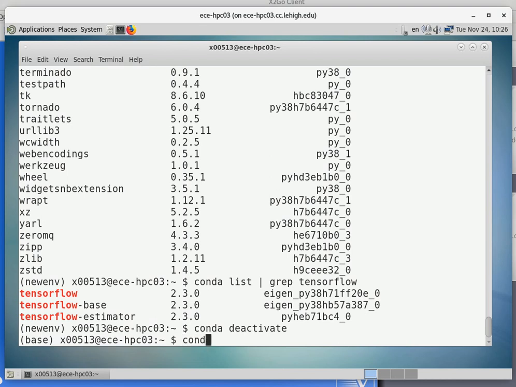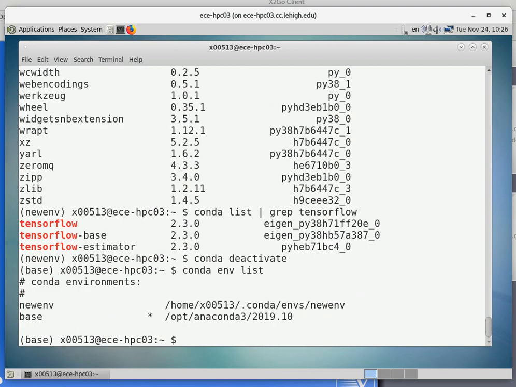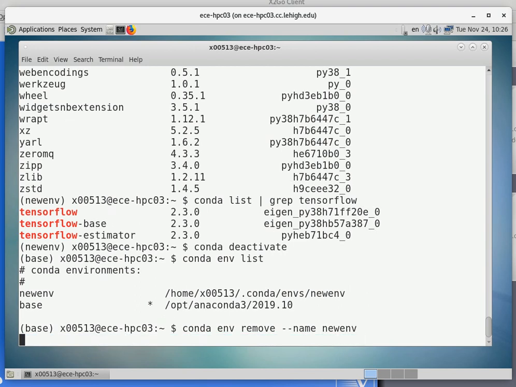So if we say conda environment list, we can see all of the virtual environments that we have. And you may say, I don't need that new environment anymore. So I'm going to type conda environment remove, and we're going to give it the name of the environment we want to remove, and then we'll hit enter.